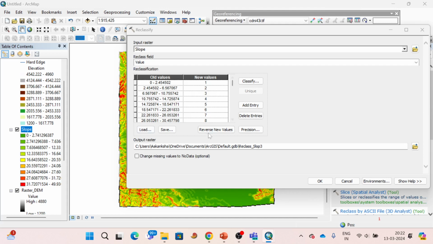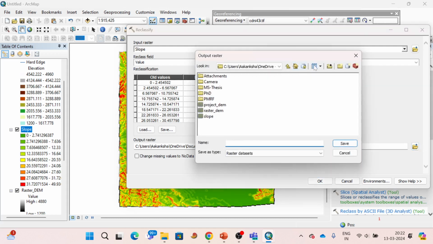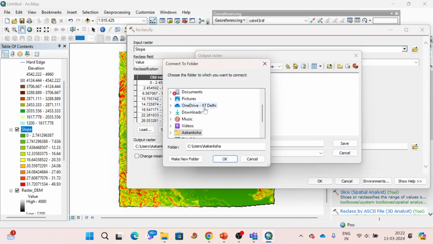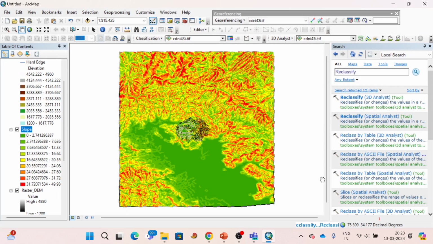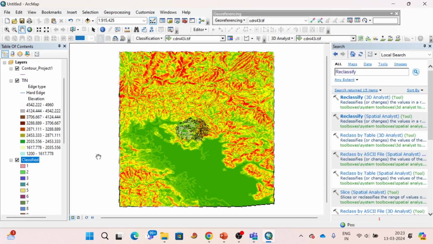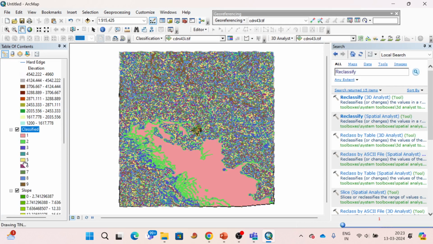Just remember this thing. Also you can change this output raster. So now it is classified. Okay. So it is reclassifying this. So now you can see it has classified it into 9 classes.